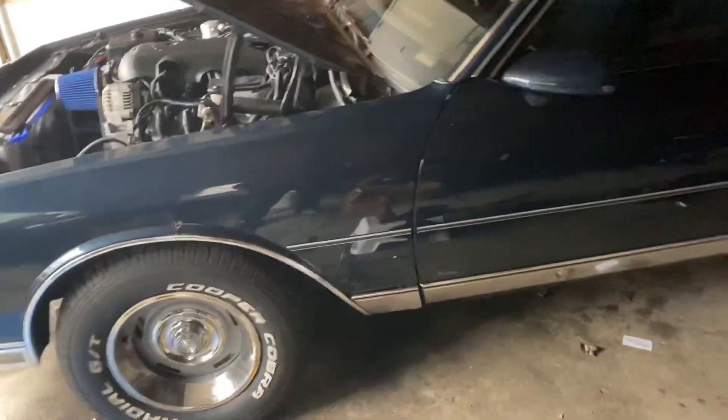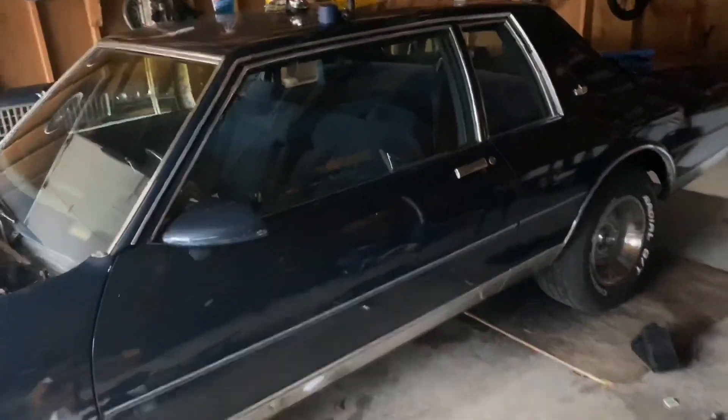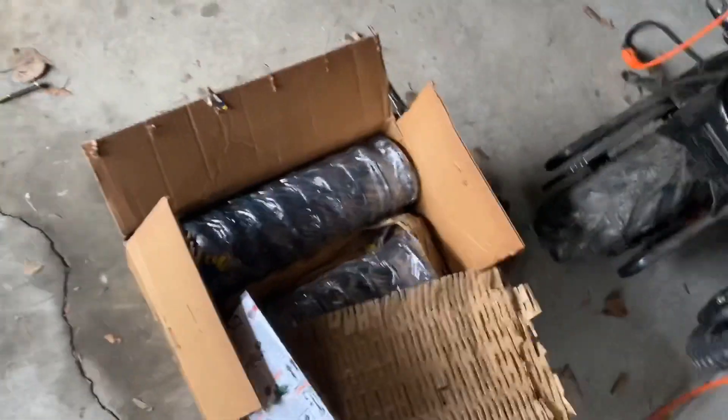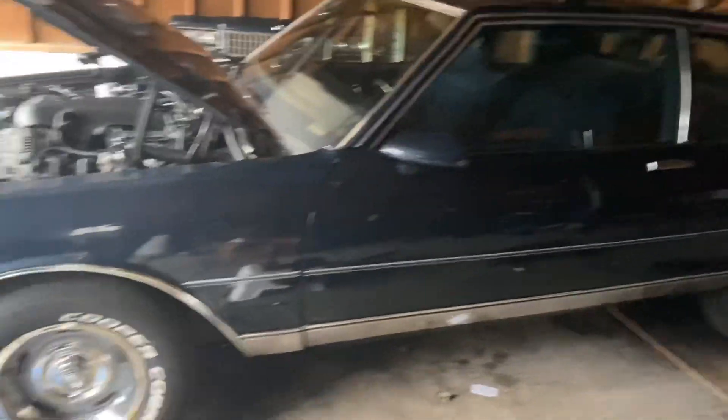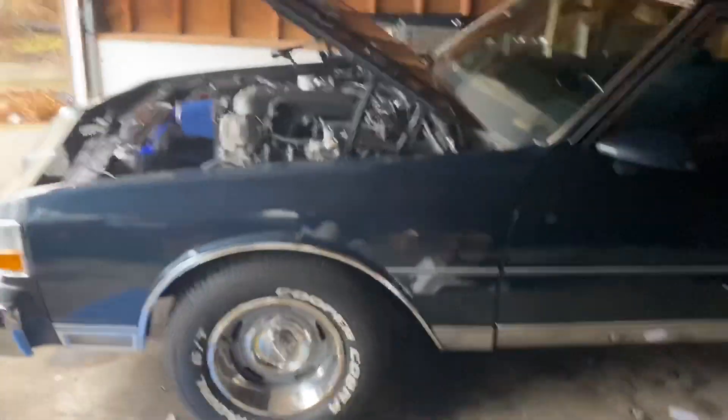But if I got to, I will, because that's going to be the next step once I get back on the road. It was a waste of money with those shocks and springs. And that's one thing about these cars — they definitely ain't no investment. You know, it's just a hobby, and it's an expensive-ass hobby.